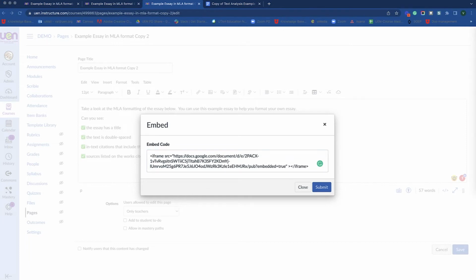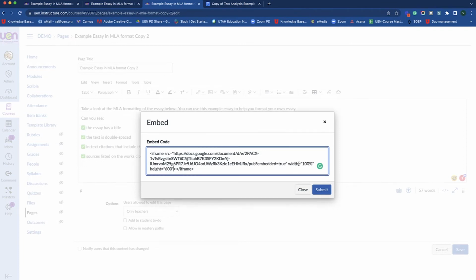We're going to add a width and a height. And that way, our doc will load the way we want it to load. So I've added width equals 100% in quotation marks, and then height equals 600 in quotation marks before those brackets happen.